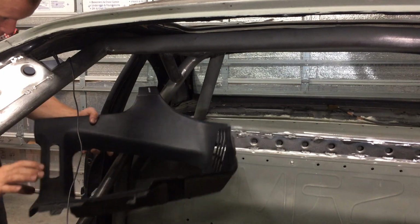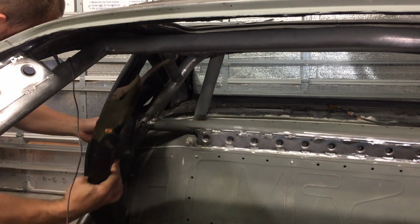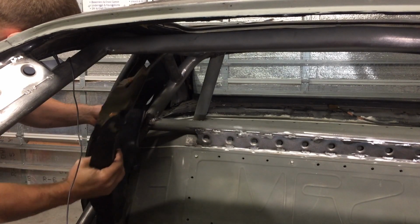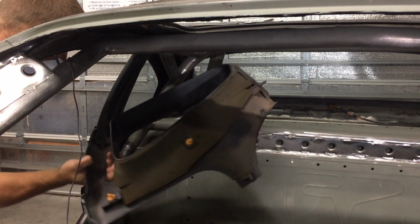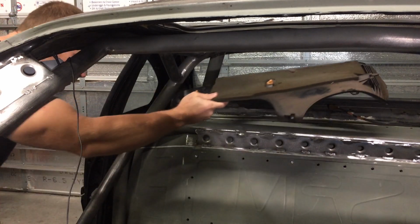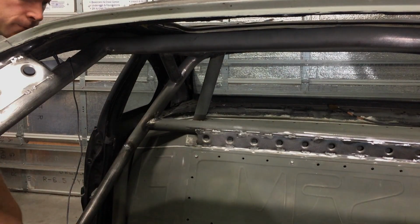Okay. Quarter window molding. Let's see if this will fit. Nope, not gonna happen. Probably not around the back either. Nope, no chance of that fitting. On to the next piece.